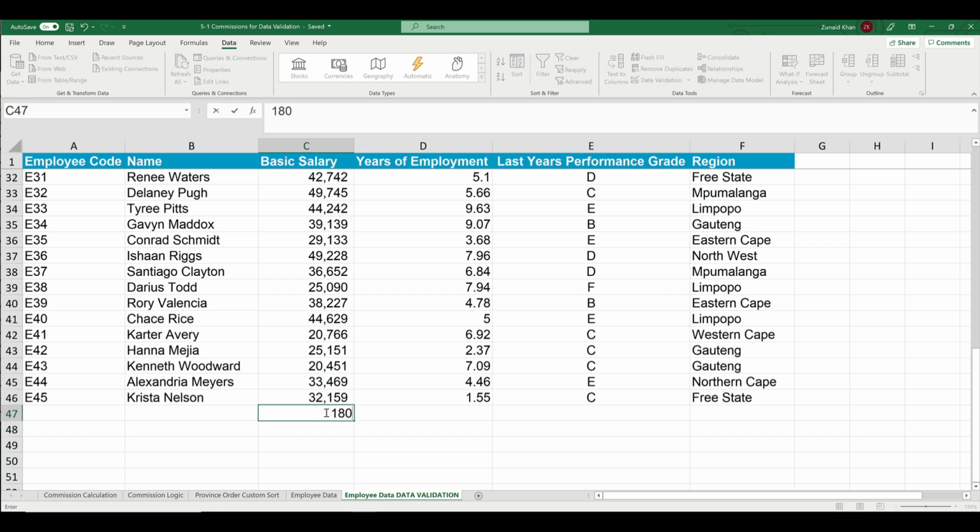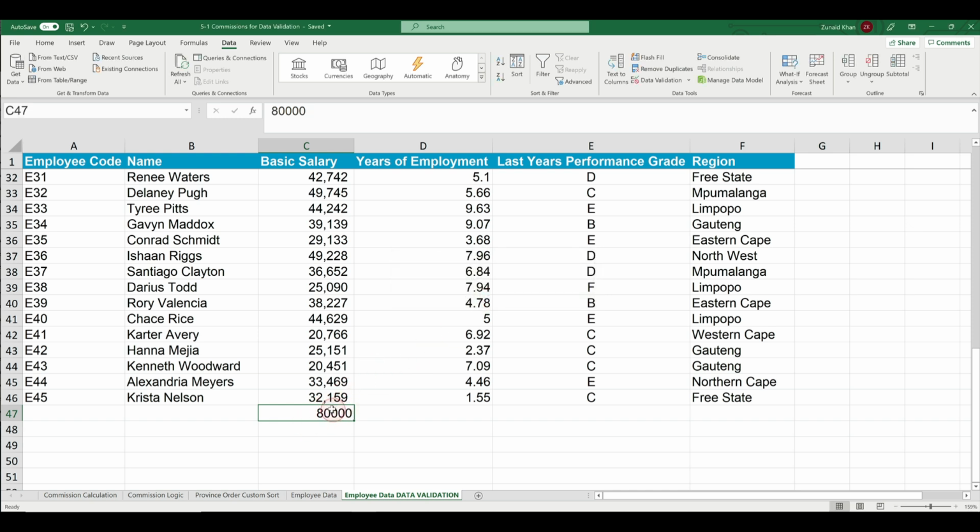But let's say they enter 18,000, immediately it will say this value doesn't match the data validation restrictions. So it's giving you a very generic message. It doesn't actually explain the 18,000 and 20,000. So we want to change this message, which I'll show you how to do a little bit later. But it goes back to the previous value of 21,000. If I type in something like 80,000, which is still in the range, that'll be fine. But if I type in 120,000, again, it's going to give me that message, and it won't allow this value to be entered. I'd have to click cancel.